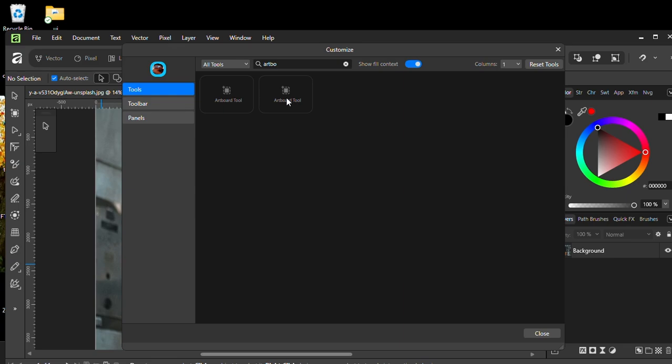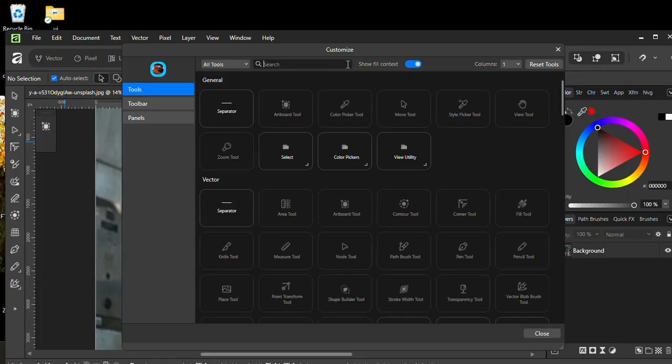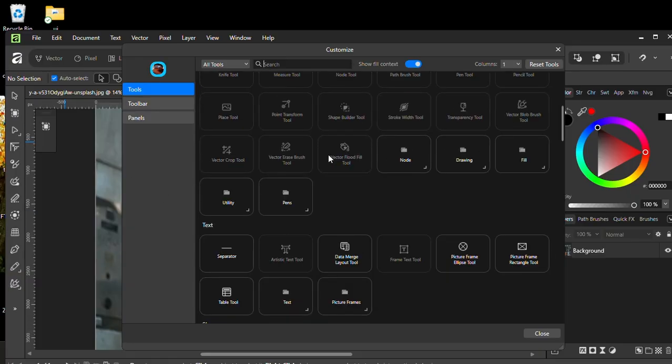I need something. I can type this. Let's assume the artboard tool, it's not there. I drag this and I drop it here. It gets rid of the tool in the toolbar. I need this artboard tool back into my toolbar. I click and drag and drop it like this. That is how you can drag and drop tools that you need.